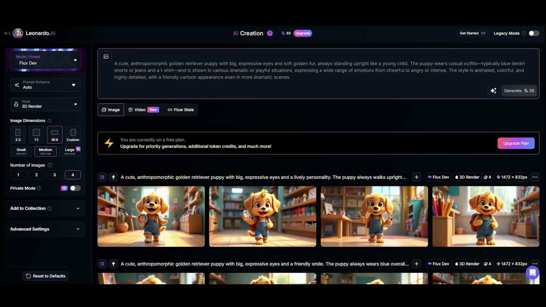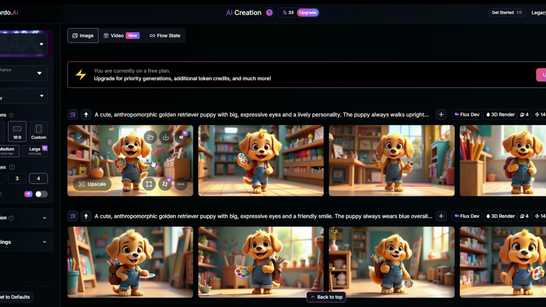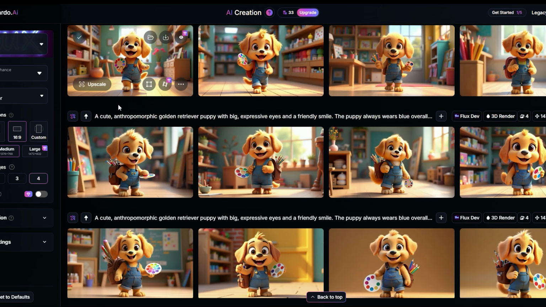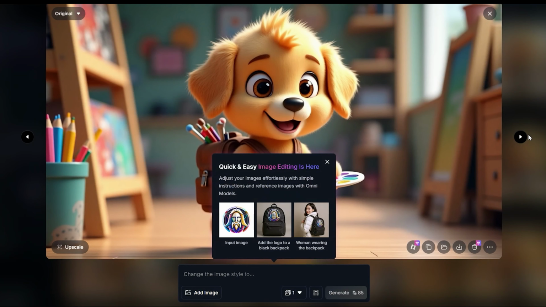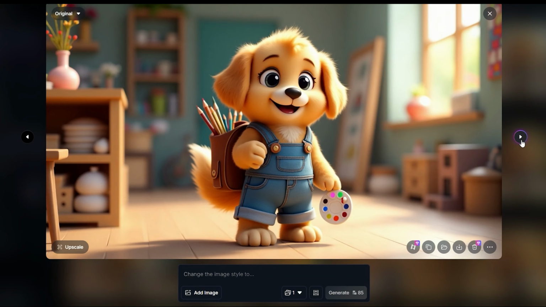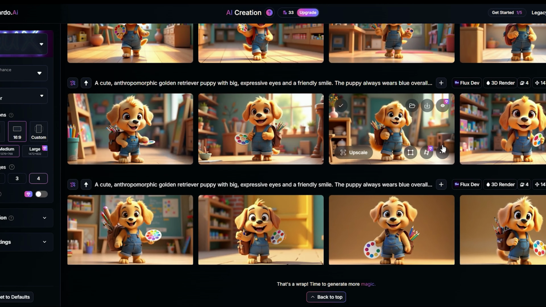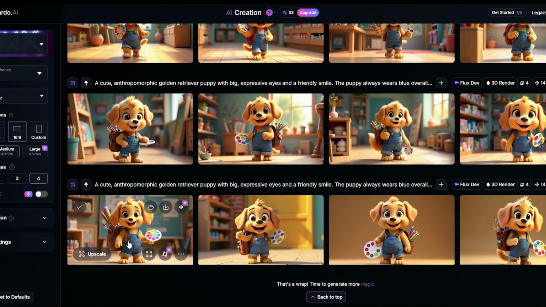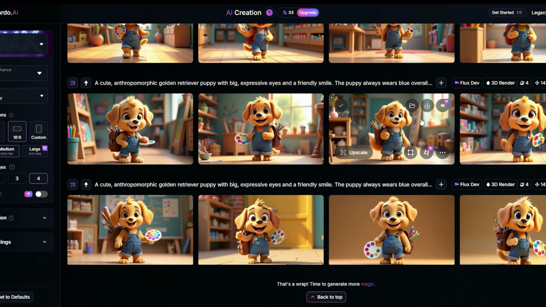Now repeat with the next prompt. Paste, generate. Wait, done. Second set, done. Keep going. Each one gets better. This is where the magic happens. All your scenes now come to life visually, looking amazing. Now look through the images carefully, pick your favorites, and download them to your computer. There you go, your 3D Pixar-style images are done, folks. Let's move to the next step. We're getting closer to a complete animated story.